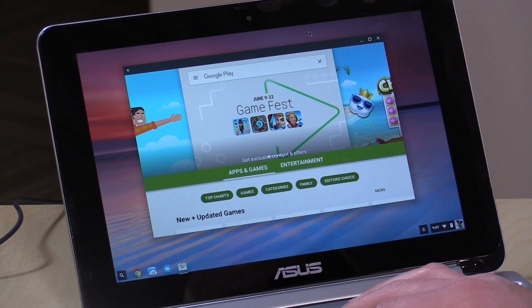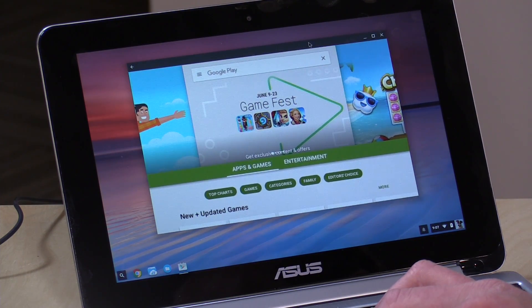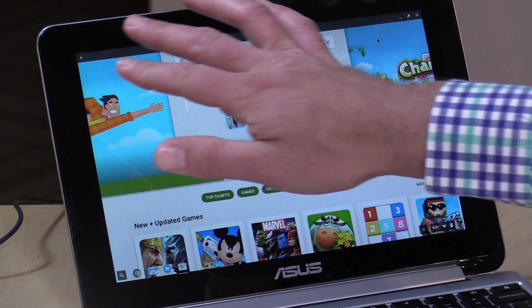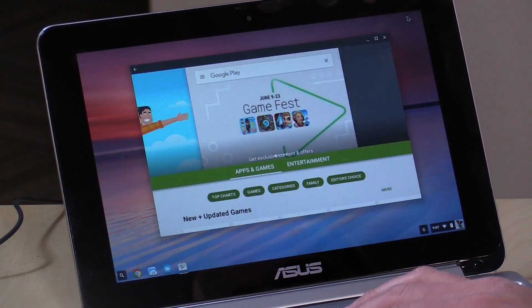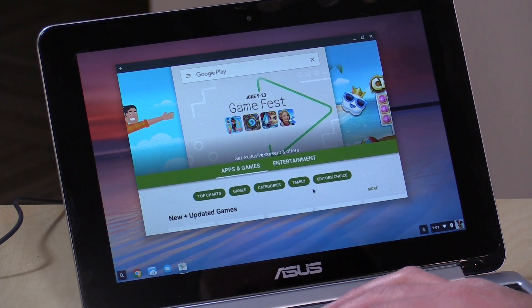Now let me show you a couple of gotchas I've noticed. One issue with Android apps running on Chrome OS is that you can't resize the window by dragging it. You can click the maximize button to go full screen, but that title bar at the top always stays. Even in tablet mode on the Chromebook Flip, that bar stays up there. There's still a long way to go, and it seems they're trying to keep a consistent window size — you can't make windows different sizes like you can on Remix OS.